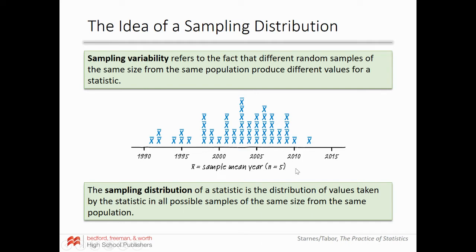All right. But the important thing to realize now, we're no longer plotting one data point. We are plotting a statistic. This is one sample mean. This is one sample mean. This is another sample mean, and so forth. Each one of these is a sample mean because it's a sampling distribution.